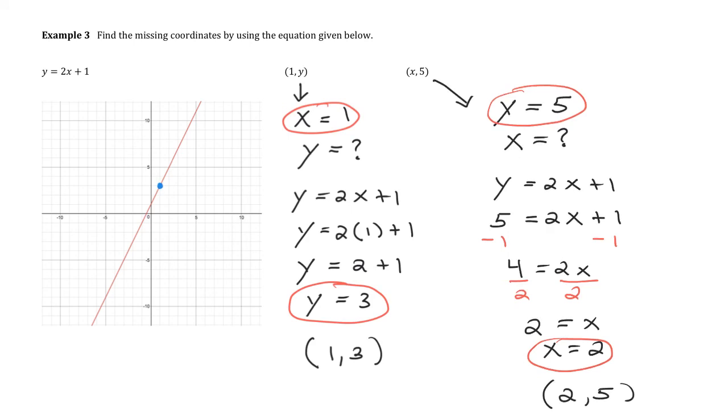So let's see if that shows up on my graph as well. I start at the origin, I go 2 places to the right, and I go up 5 places, and I end up on the graph again. So this is like the introduction for trying to sketch a graph. What you do is you just try to find points that make the equation true.